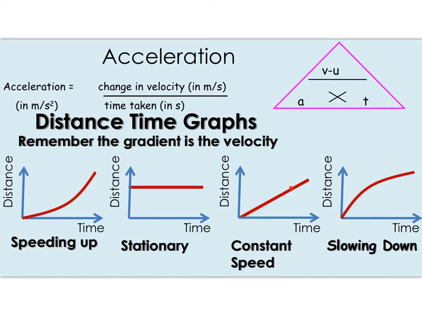For constant speed, you'd have a constant increase in distance with time, and you can see that gradient would be constant, which is why velocity is constant for a diagonal line like that. If something's going to slow down, you can see the gradient is decreasing on this line, so a curve in this direction would be an object slowing down. You could be expected to work out the velocity from a distance time graph by calculating the gradient, or you could also be expected to draw a distance time graph in the exam, or interpret a distance time graph that had been built up with lots of different parts.